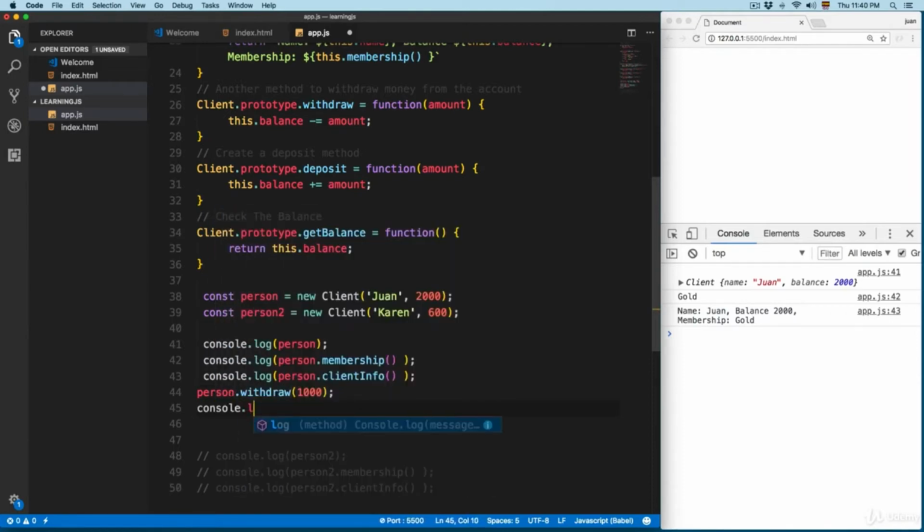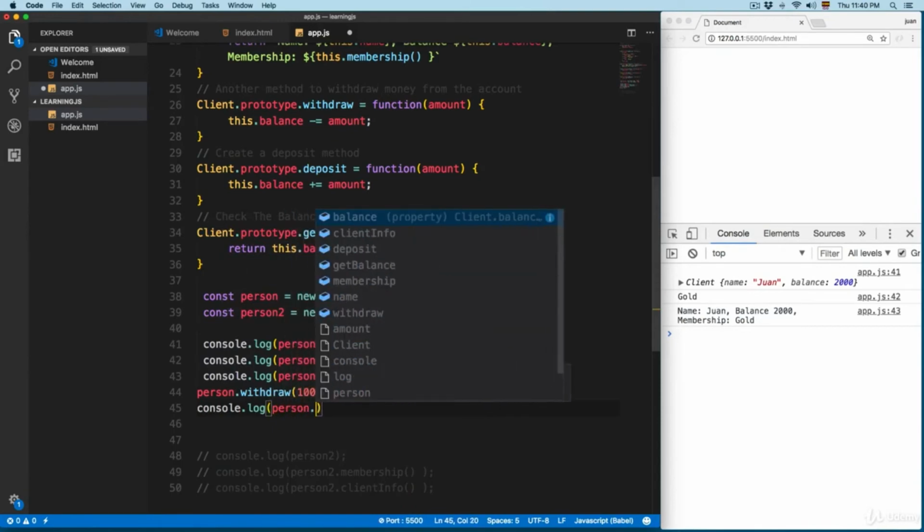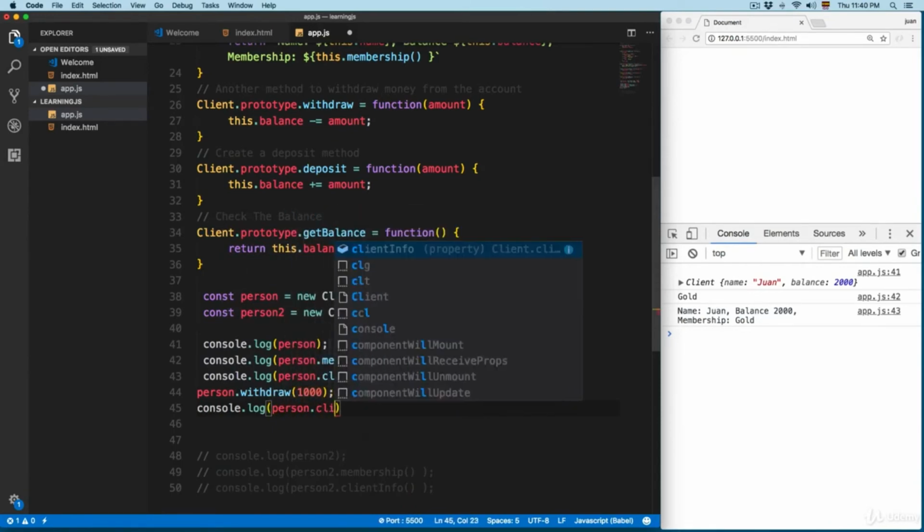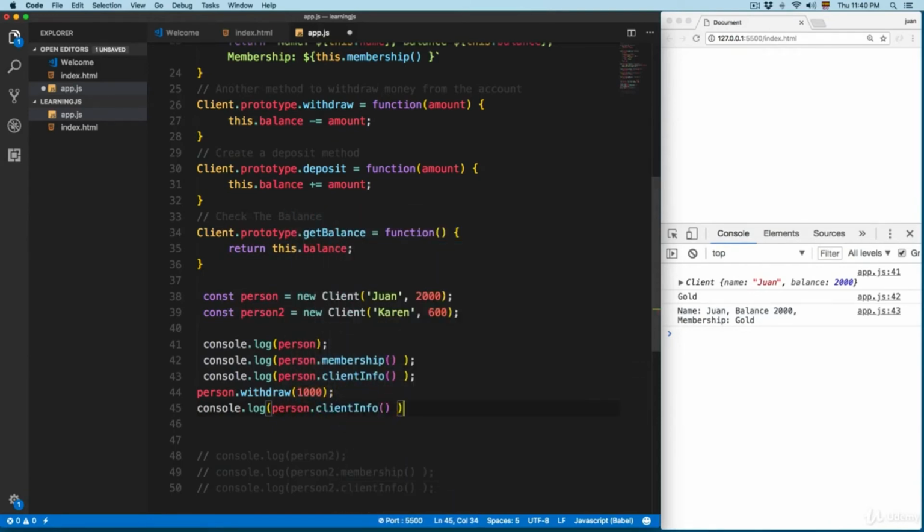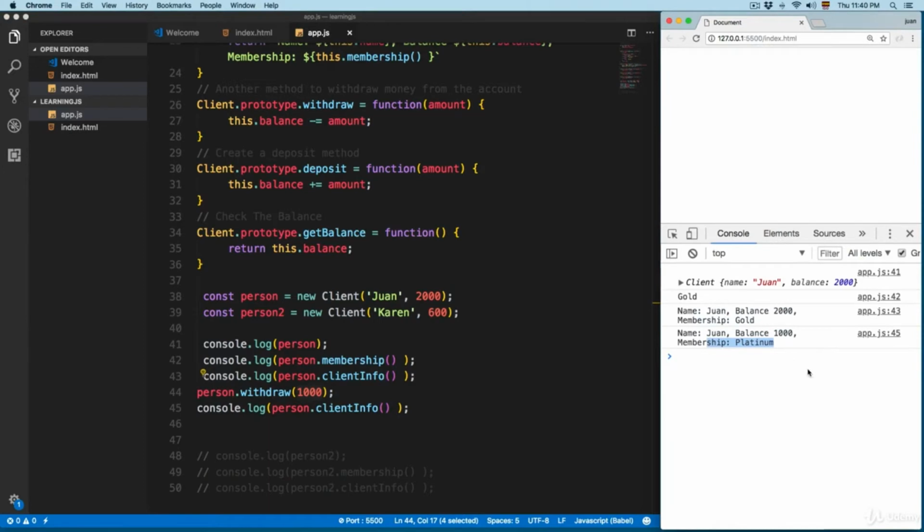Then we're gonna again console.log person, and we're gonna print client info like this. So save this, and you can see here we have a balance of 2000, and it's going to be membership gold. Then we take 1000 from the account, and now the balance is 1000, and the membership is platinum.